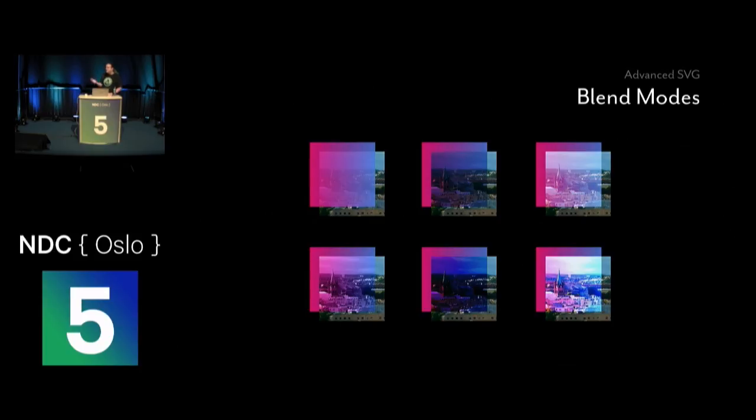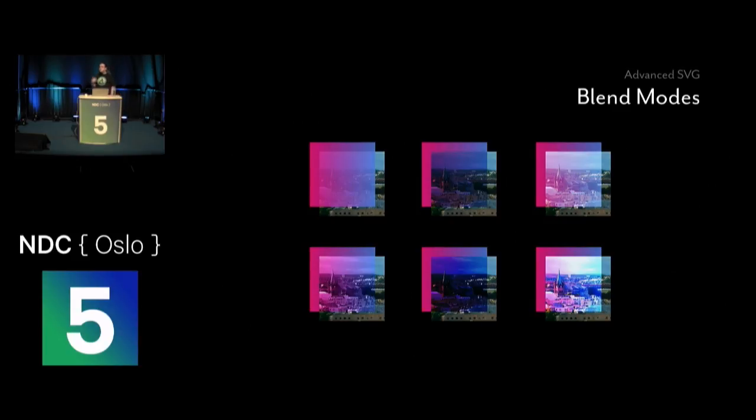So on the top left here is a normal blend mode. So anytime you specify an opacity in CSS or anything like that, this is the type of blend mode that gets used. You don't even have to specify it, it's just normal. And this allows some of the colors underneath to show through. In this case, I have a picture of the city that I took from my hotel room a couple of days ago. And I've put a box on top of it with a gradient.